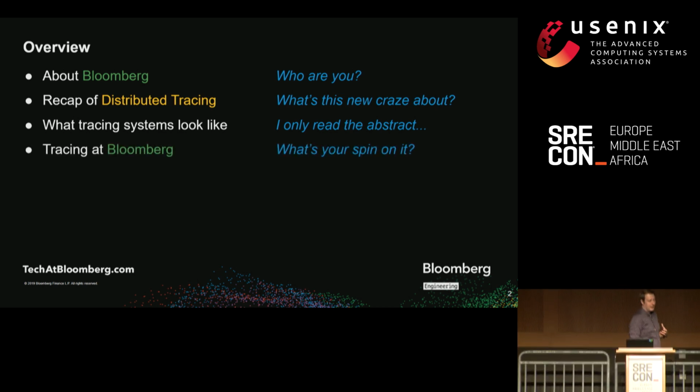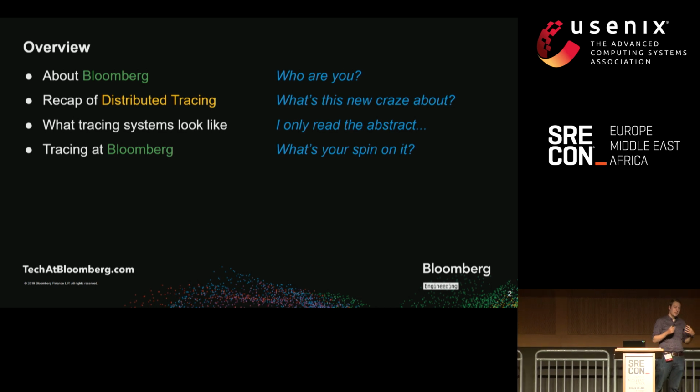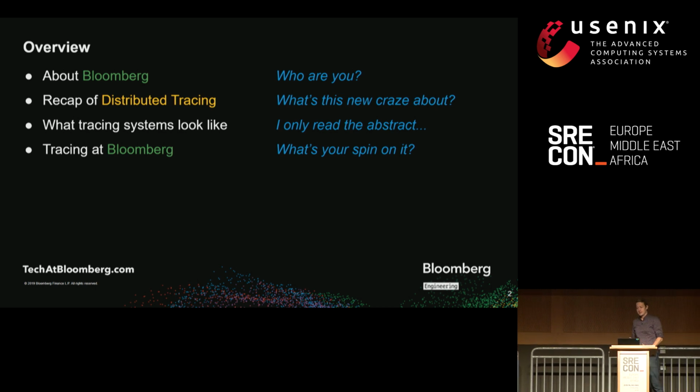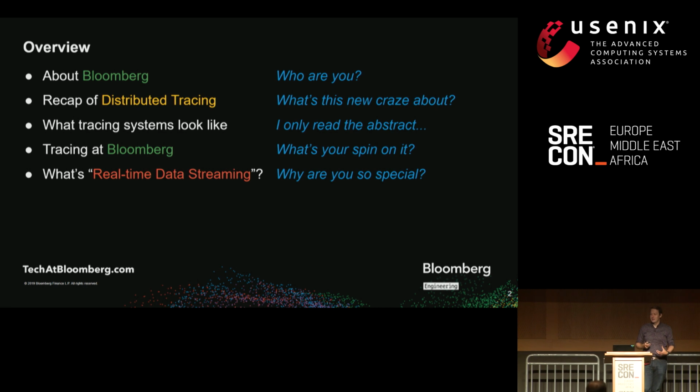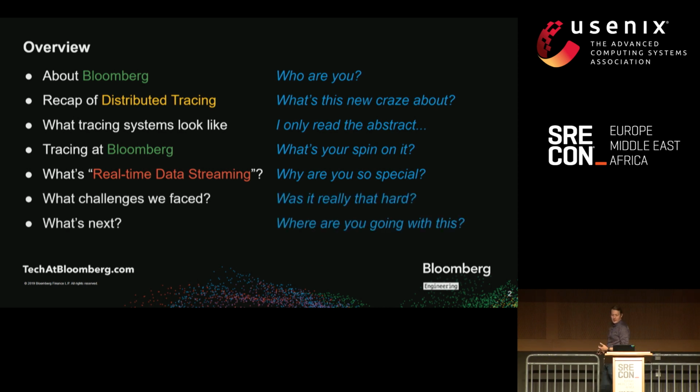Moving on from that, I'm going to focus a bit on how Bloomberg approached it, and the differences between some of the open source solutions in this space. Finally, I'm going to introduce you to the actual complicated types of systems that we're dealing with, which introduces the types of challenges we're likely to face. And I'm going to wrap up with a little bit about where we're thinking of going afterwards as well.